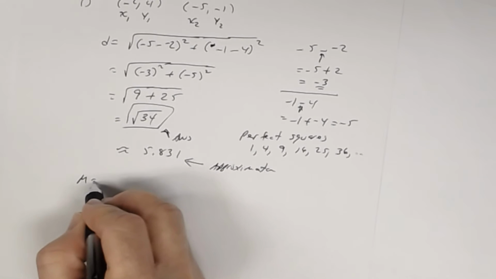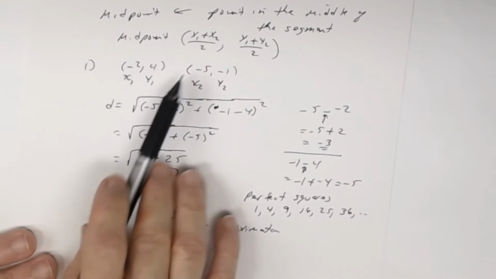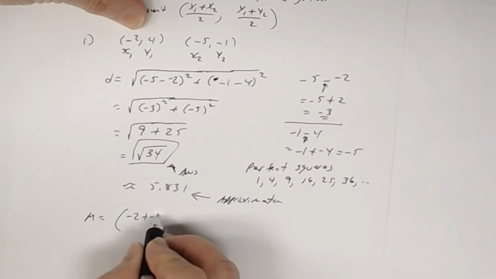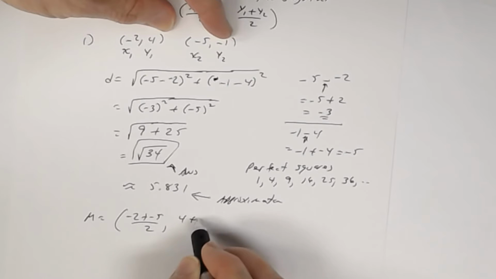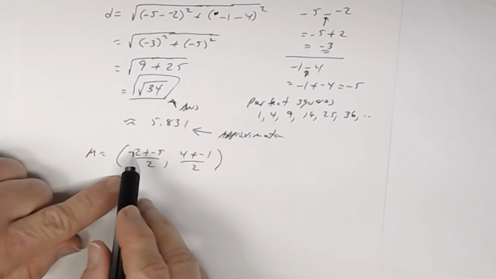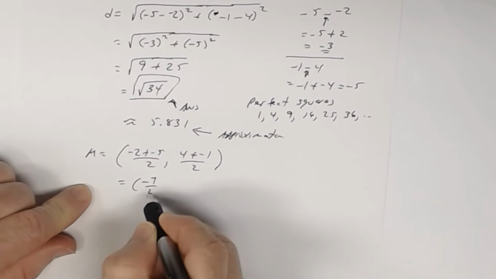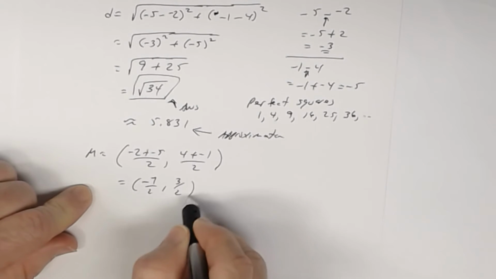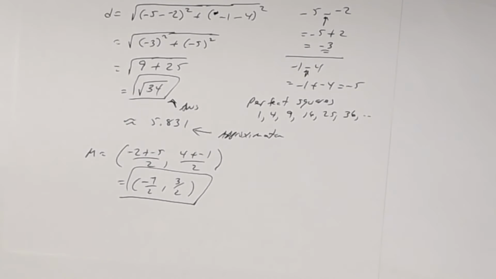Now the midpoint, remember the midpoint's a point, so you need to use parentheses. The midpoint is where you add your x coordinates together. So you're going to say -2 plus a -5 divided by 2, comma, and then you add your y coordinates together. 4 plus a -1 divided by 2. But simplify this. Don't leave it like this. So you know that -2 plus a -5 is a -7, and the denominator is 2. Over here, the numerator, 4 plus a -1 is 3, so this becomes 3/2. Right? So there's your midpoint. And go ahead and leave it as an improper fraction.